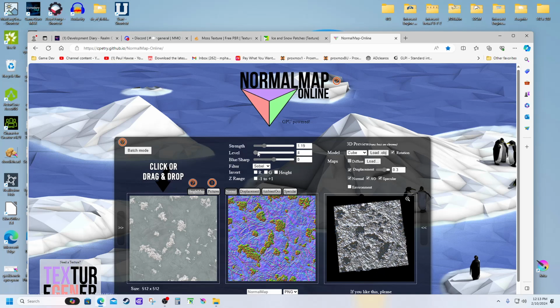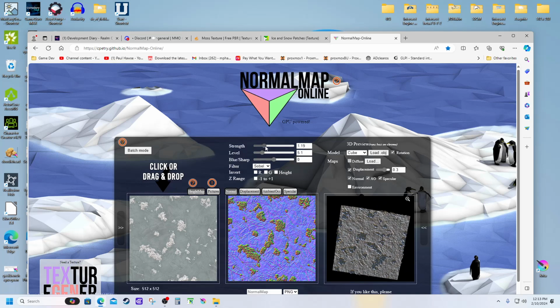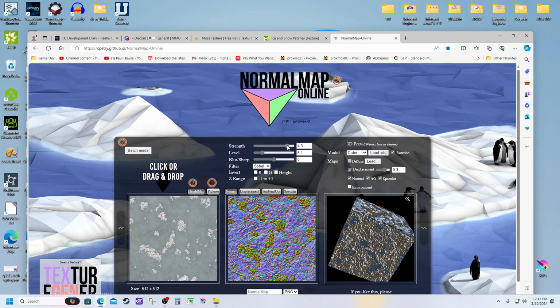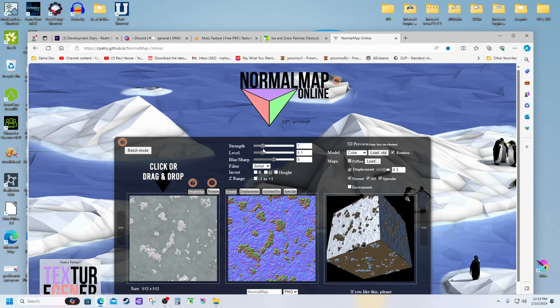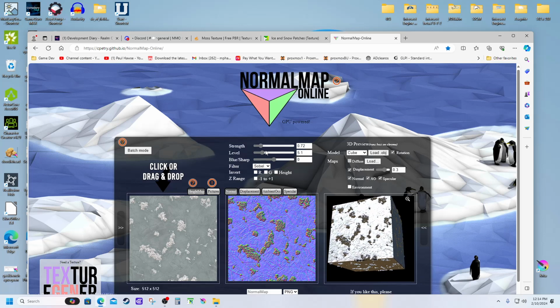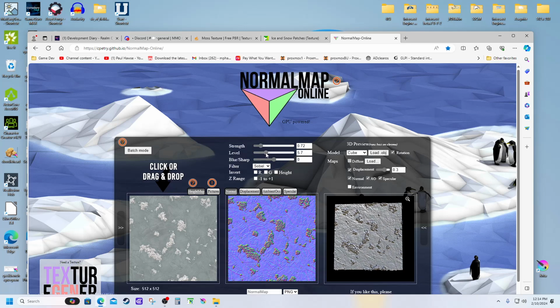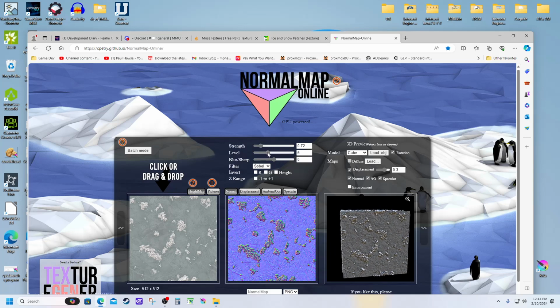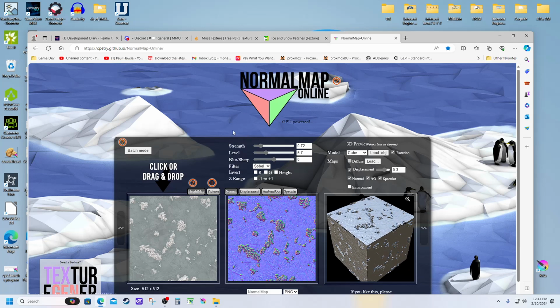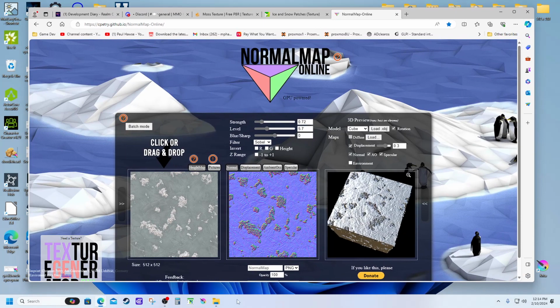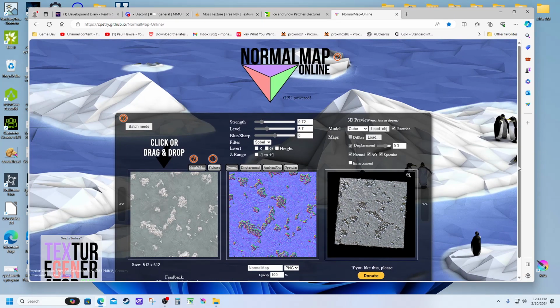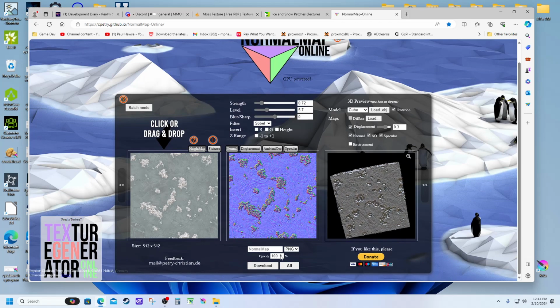I actually don't mind that for this because it's going to be an icy rock, but I'm going to turn it down a little bit. Let's play with the strengths. That looks pretty good right there to me. It's not too much that it's going to ruin it when it actually translates into a model. So I like that. That's going to look good. That looks really good. So now I am going to simply scroll down. I want the opacity at 100%. Download.